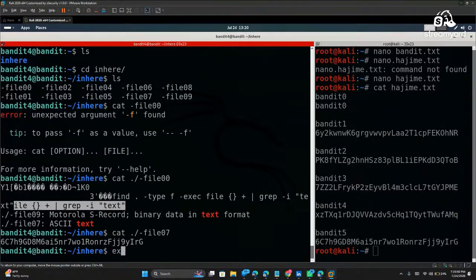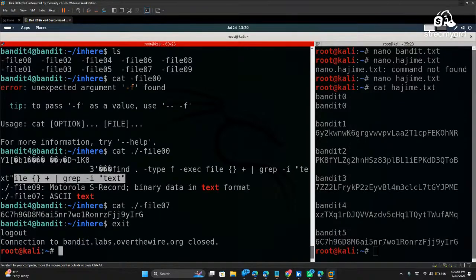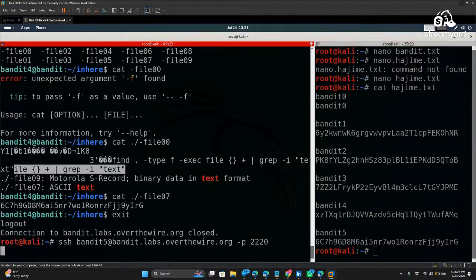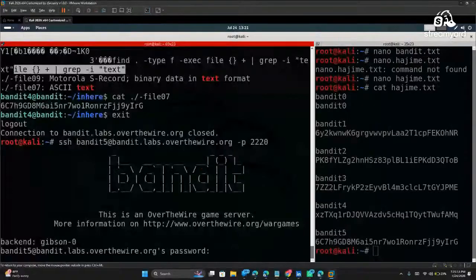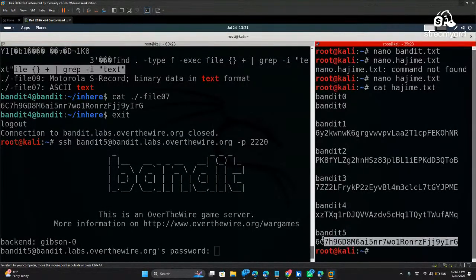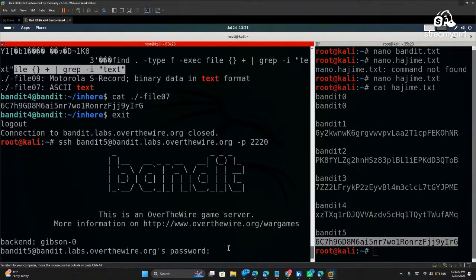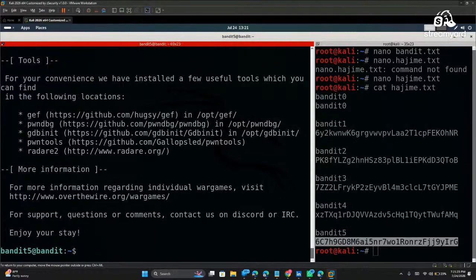And I said let's confirm if the password is correct. That's when you exit. Once you exit, you'll be able to log into the next Bandit level by typing this command, switching the Bandit level, then enter. It's going to take you to where you're going to enter the password. Let me copy the password again. Then you paste the password that you got and hit enter. Now, voila, we've gotten into Bandit level 5. So that's actually how you do all of this.